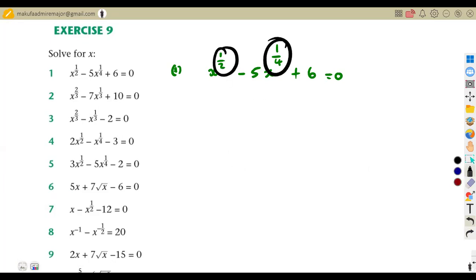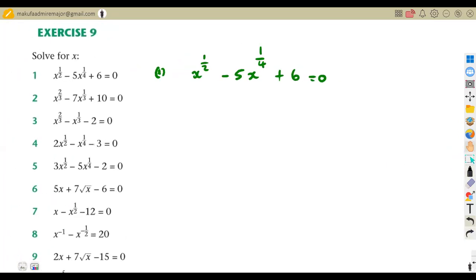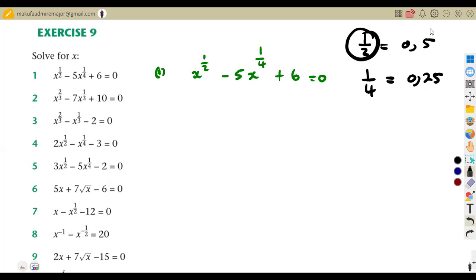All right, so this is what you need. You compare the exponents that you're given. There are two exponents here, the 1 over 2 and the 1 over 4. So you compare these exponents, which one is smaller? 1 over 2 as a decimal is 0.5. 1 over 4 from your calculator as a decimal is 0.25. So if we compare, we are going to see that 1 over 2, which is 0.5, is greater than 1 over 4, which is 0.25. Okay, so this is the idea here.